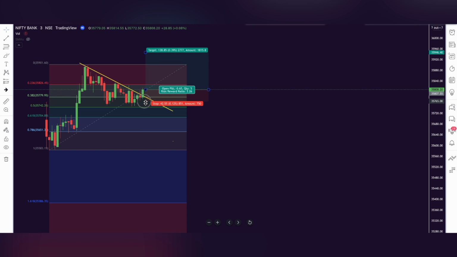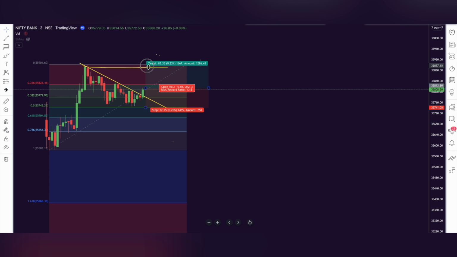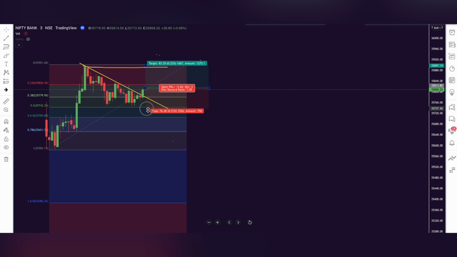I can keep my stop loss a little below this, or I can keep my stop loss at the 0.5 level. My target, I cannot keep 1:2 because this is the day's high. This previous high can act as a resistance level, right? So what I will do is keep my target a little below this previous resistance, and my stop loss I can bring up to this level. Then I can achieve 1:2 risk reward. But if you think keeping the stop loss here, the market will hit this, then you can prefer keeping the stop loss here. But your risk to reward will be very small.